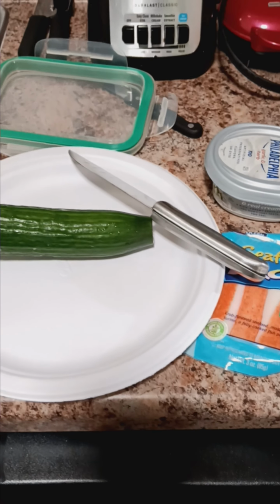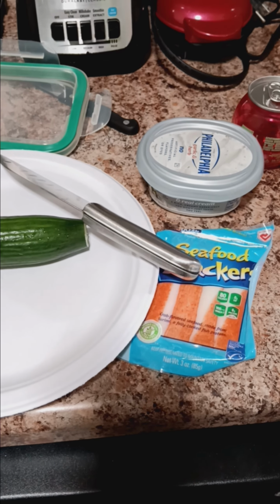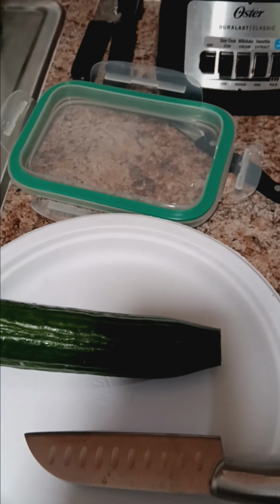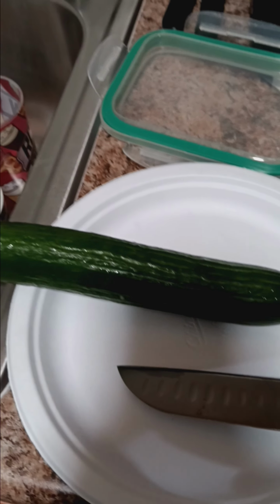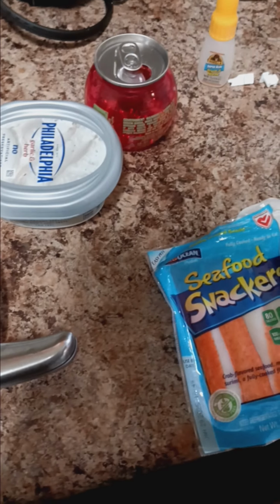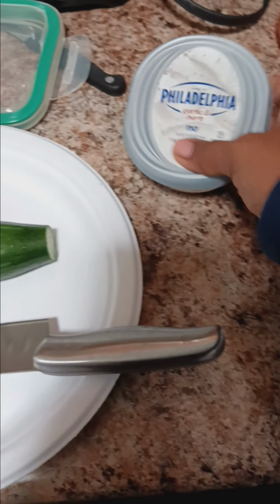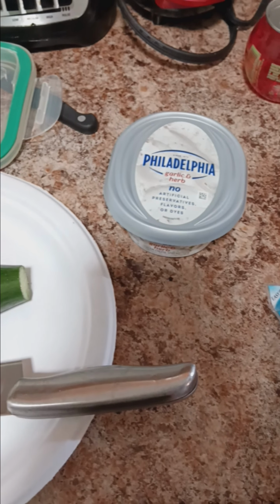So I'm making the viral Logan cucumber salad or whatever the hell you want to call it. I'm making the California roll version. So I got me a cucumber, I got me some imitation crab. I know it ain't good for y'all, but that's what we gonna roll with. Don't pay attention to that booze bar back there. And then I got some garlic and herb cream cheese.